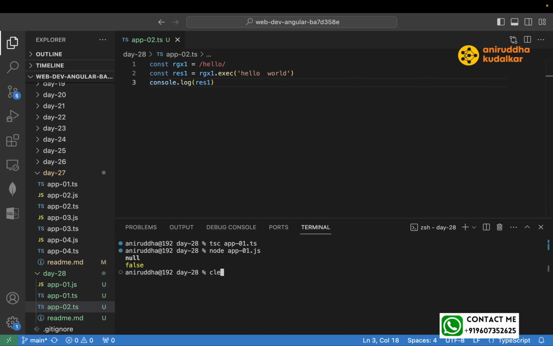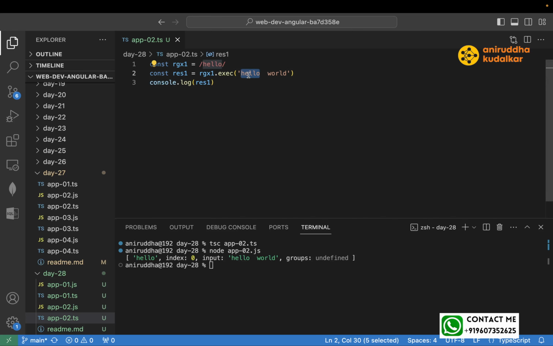Compile app02.js and run node app02.js. Can you see here? I have found the hello, index 0, input string is hello world, groups undefined.